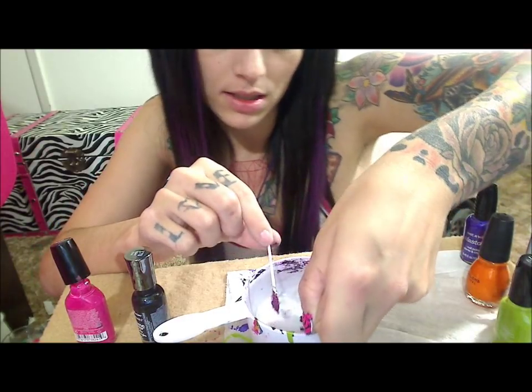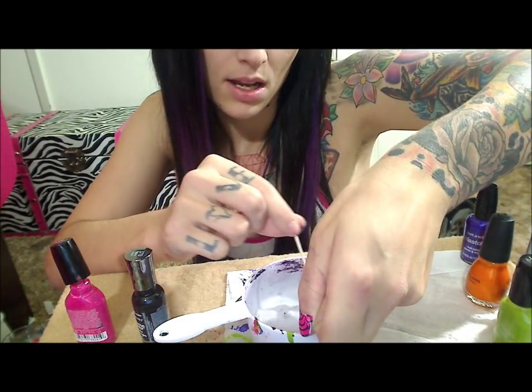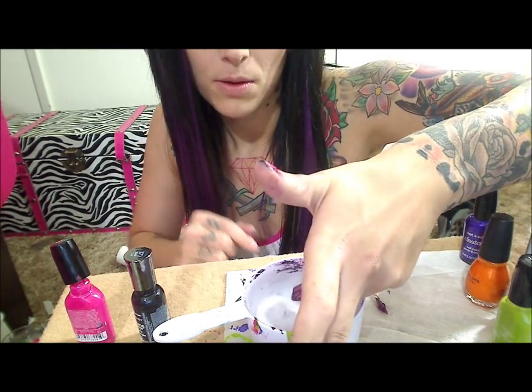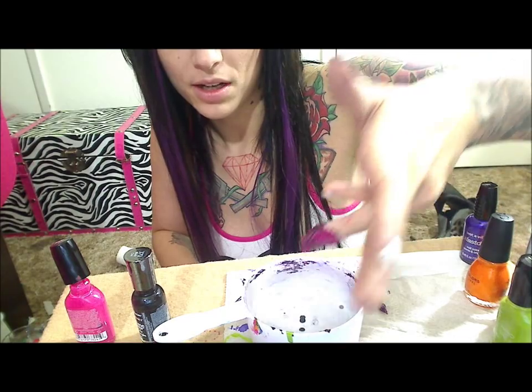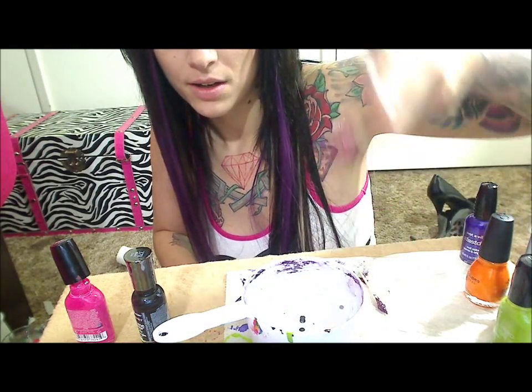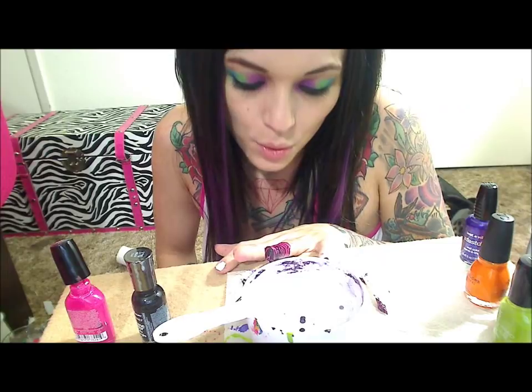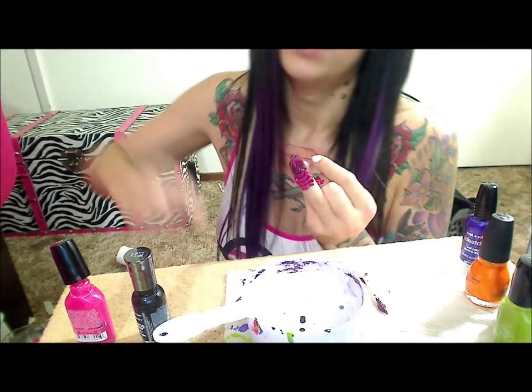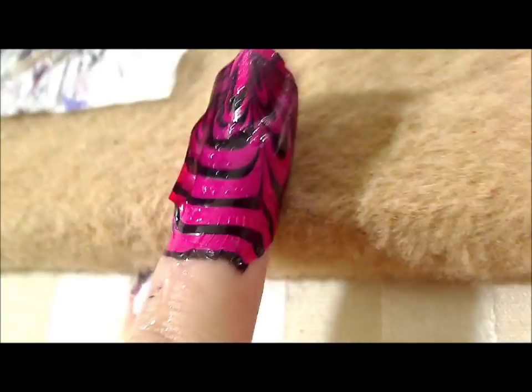And you just twist, and it'll just all stick to the toothpick. And then pull your hand out the same way you put your finger in. So this is the angle you're going for. And then I just kind of blow on mine. Just a little bit, and you might get a little bit of polish that lands on your finger, but that's alright. You just need a little acetone to take that off. And then you can let it sit before you take the tape off, or you can take it off right away. So that's what it looks like.